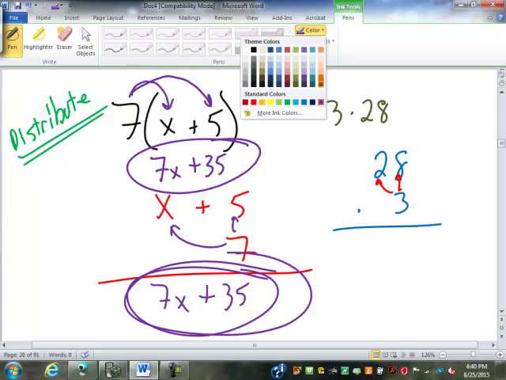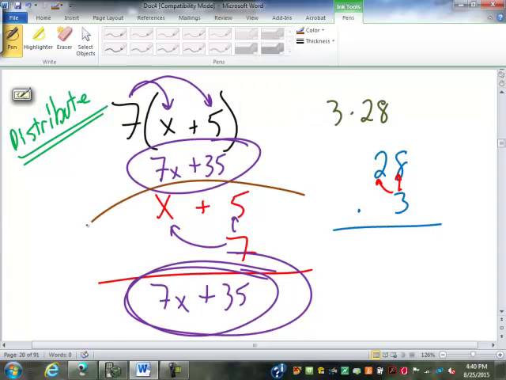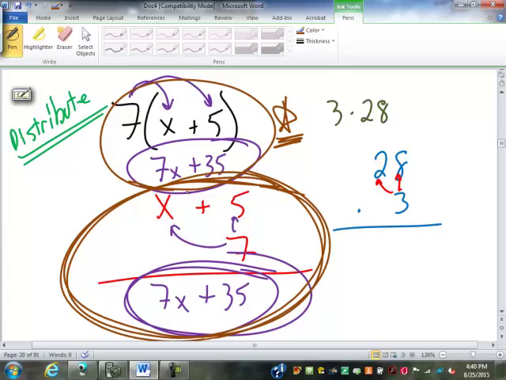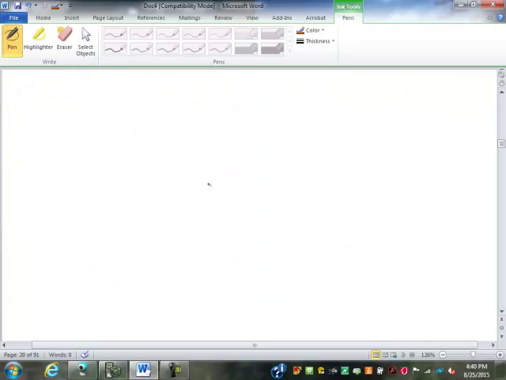Now, for the first few times we do problems like this, I will probably write them out this long way. Then after doing them a few times, I will probably start shortening them up to distribute. But remember, distributing is nothing more than a shortcut. If you learn distributing and you're really good at it, do it. You don't have to do it this way. I'm just going to do it this way so that you can get used to where the numbers come from, is all. And at some point, if you don't like that and just want to see distributing because you understand where it comes from, just let me know and I'll stop doing that.